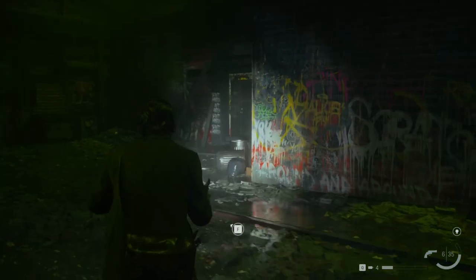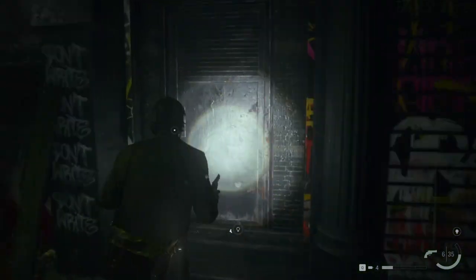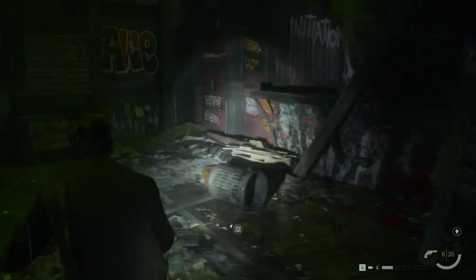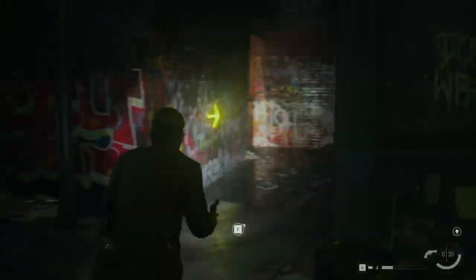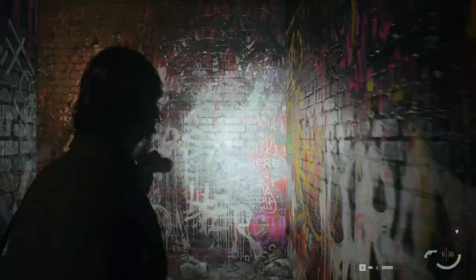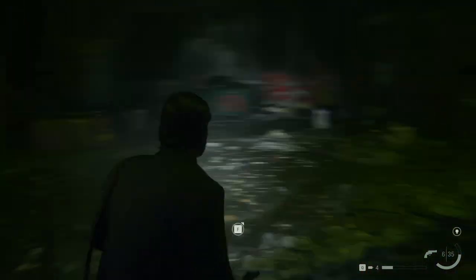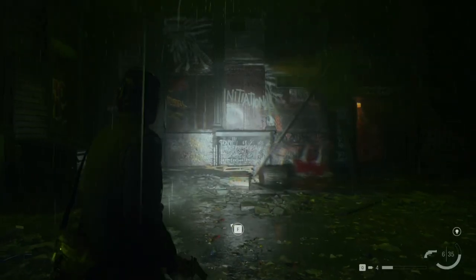So here. So there is a door. But I can't go. It cannot be opened on the side. So now I will try something. Let's go here and see where this leads actually. That's that door. Okay, so now I should probably change the light.